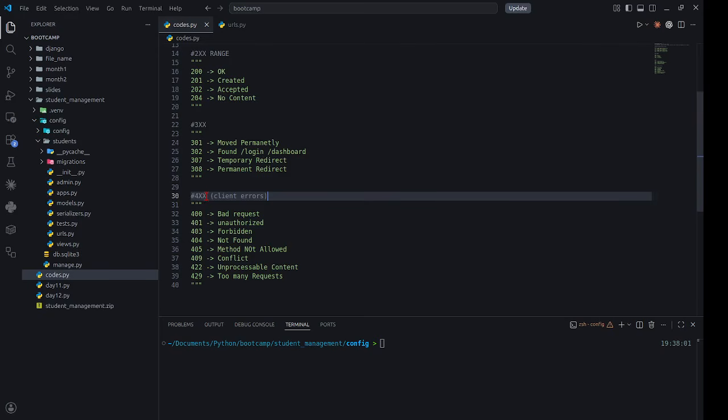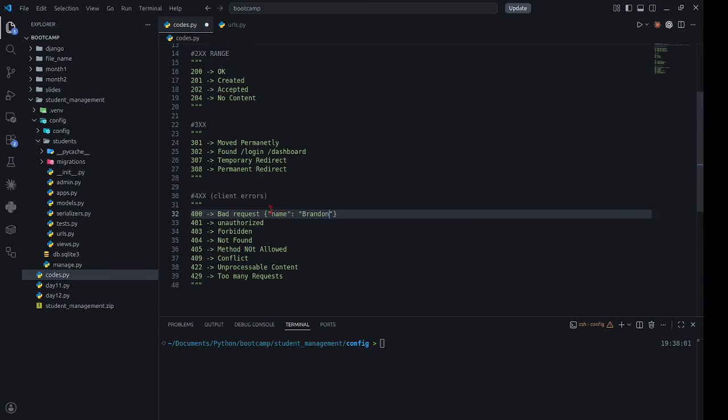So 400 bad request just means that the client sent wrong information. For example, we wanted the client to send a name, the JSON of this name, and then let's say Brandon.